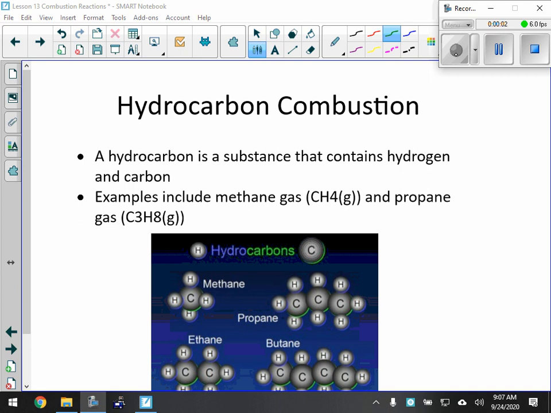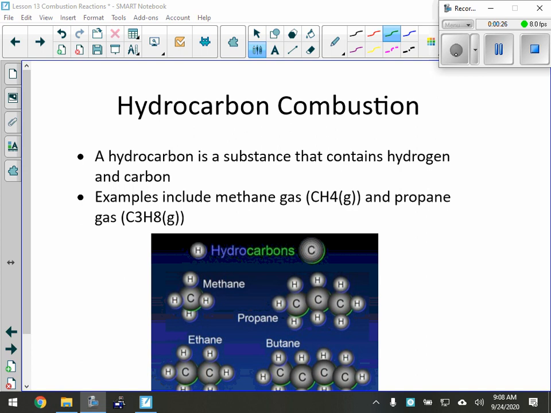Yeah, so today we're going to talk about combustion reactions. It says here on your notes, a combustion reaction occurs when oxygen reacts quickly with a substance. They are exothermic reactions, which means that energy is what? Exothermic means it's given off or released, yes? So that's what you're going to put in the blank there. All right. Energy is given off or released.